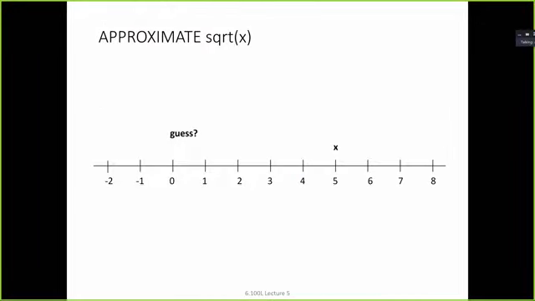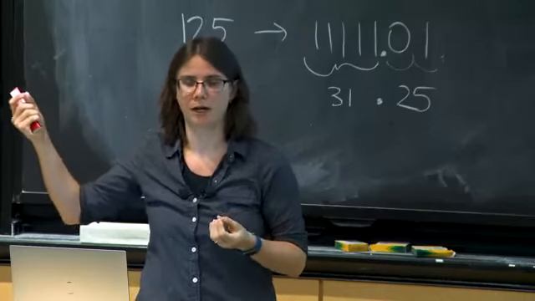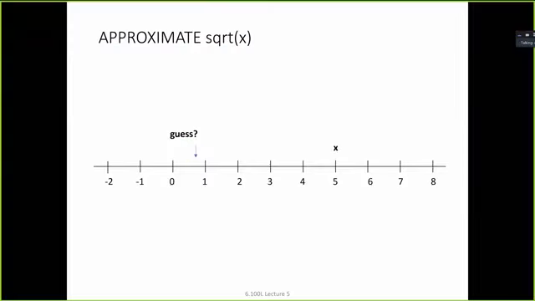So how can we approximate the square root? Well, instead of looking at just whole numbers and saying whether we found the root or not, what we're going to do is have smaller increments. So no longer are we doing just integer guess and check. We can do 0.1, 0.2, 0.3, 0.4, and so on, until we get to a guess that's close enough to x, right? So we say that 2.1 or whatever is good enough to the square root of 5.